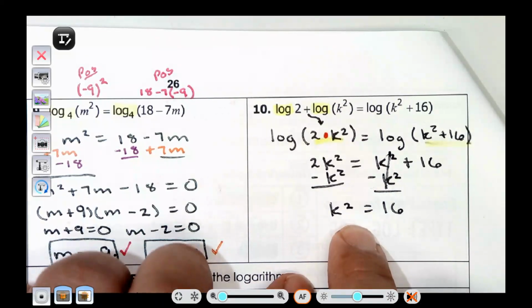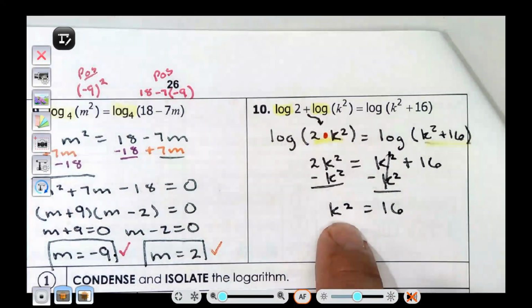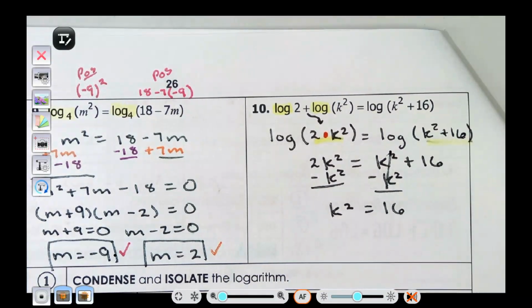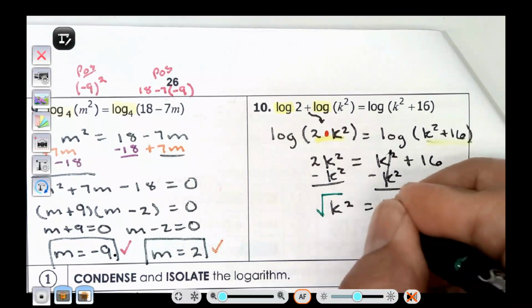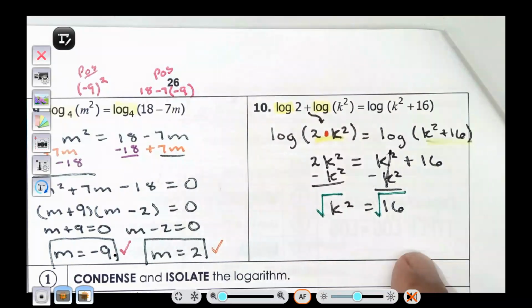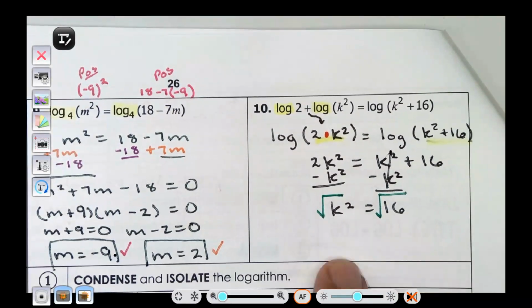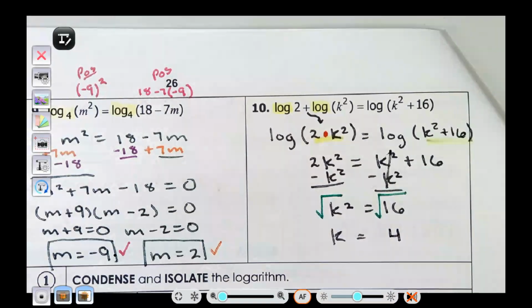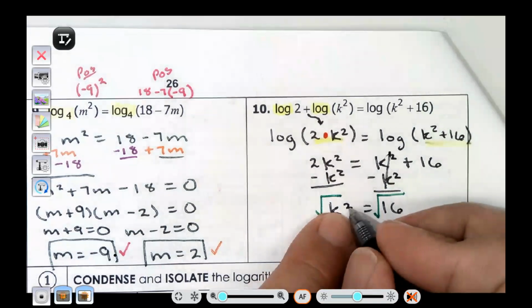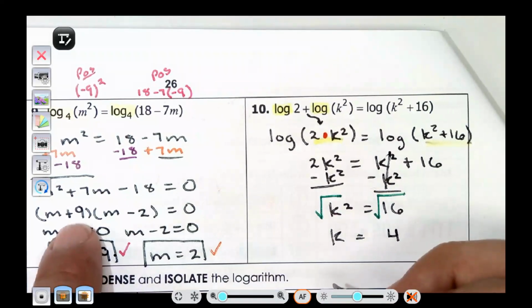Remember, we do have the option here. Yes, I can factor. I can move the 16 over. It could do a couple things. Or we are allowed to take square roots because there is no extra k anywhere. But my only concern here is too many people do this. They go k is equal to 4, and that is completely wrong. You have two possible answers. That's why factoring works better.